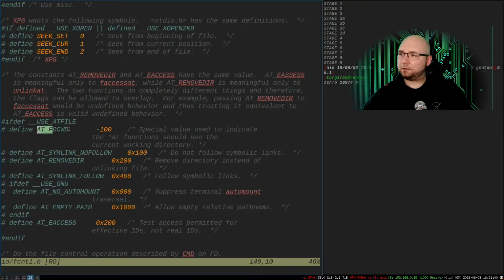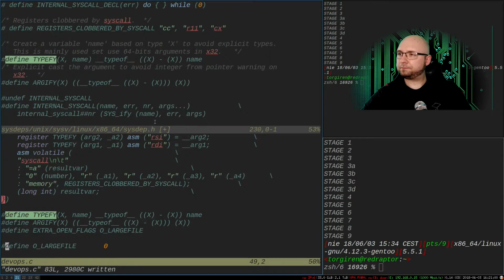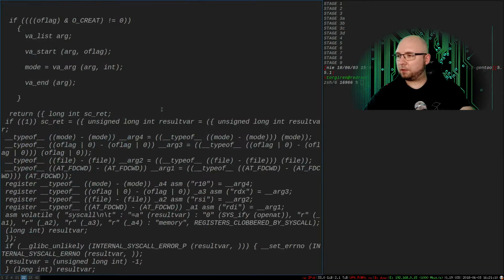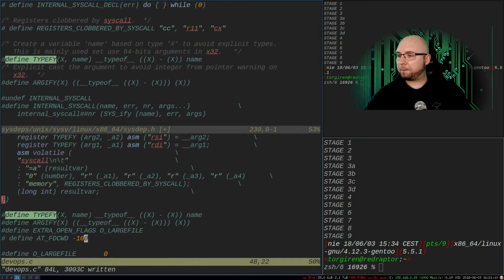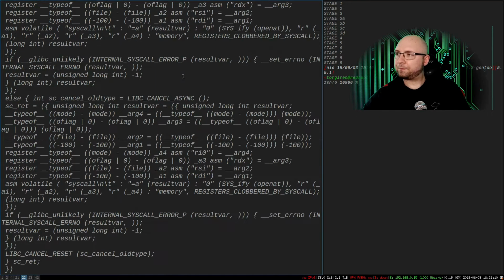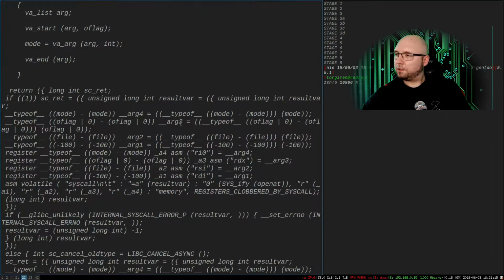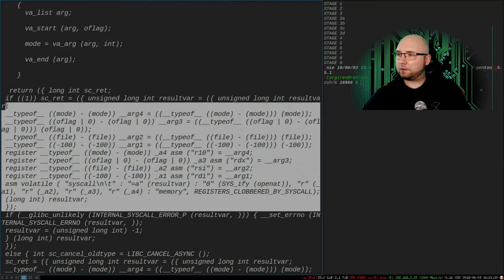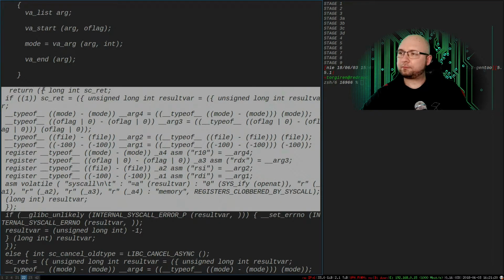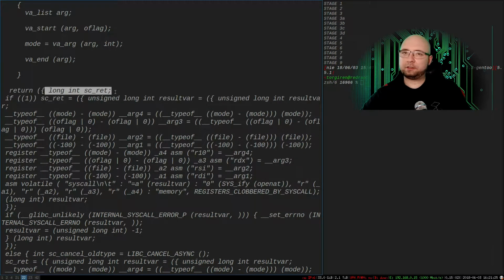Okay, and the last one, minus 100, yeah. And we've got our function which creates a variable.